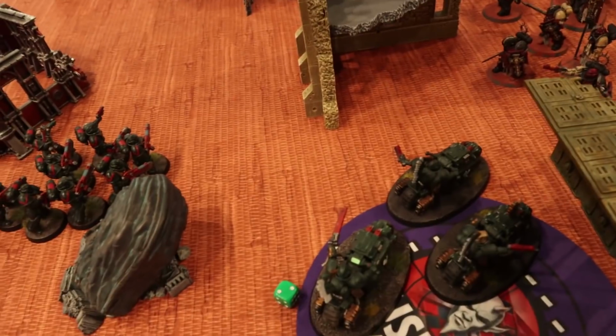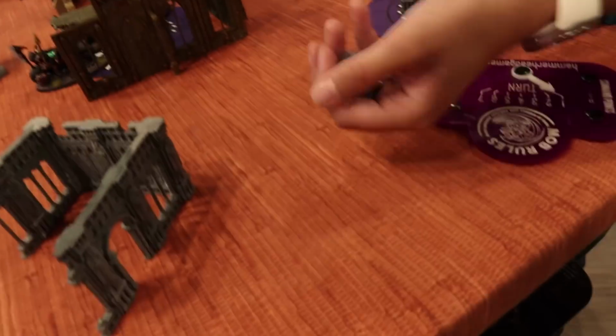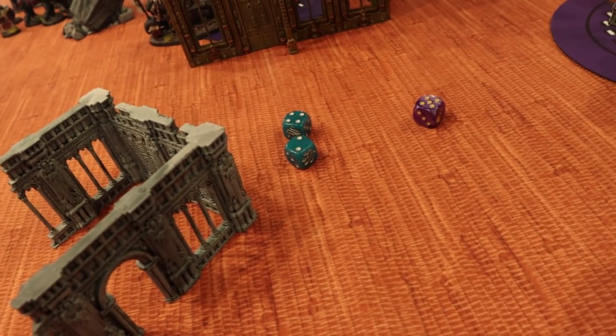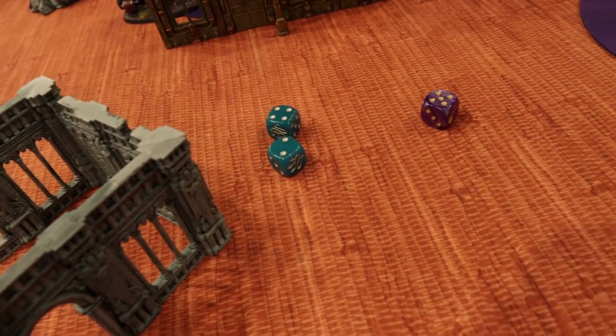3 of them are going to fire into my Outriders, and 3 are going to fire into the 1 attack bike over there. So we're going to do the 3 into the Outriders. So it's going to be 6 plus D6 shots. So that's going to be 6. That's going to be 18 plus another 11. So that's going to be 29 shots.